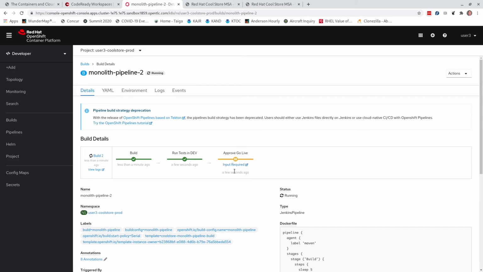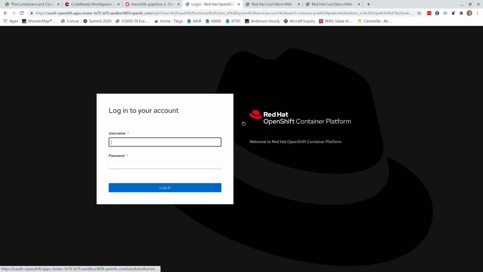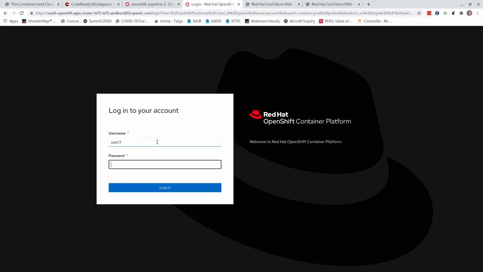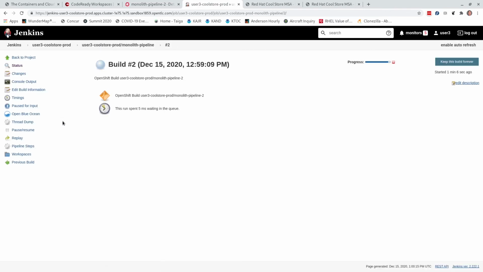Okay, input required. I click here. And I have to log into Jenkins. We're proxying the authentication against OpenShift, so we just use OpenShift credentials. Okay, here we are.